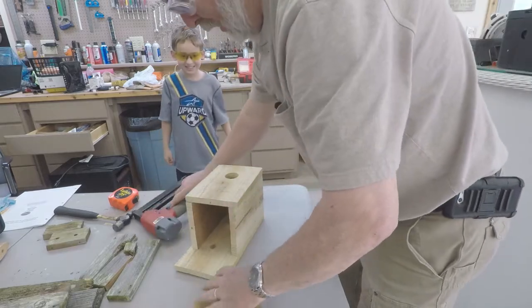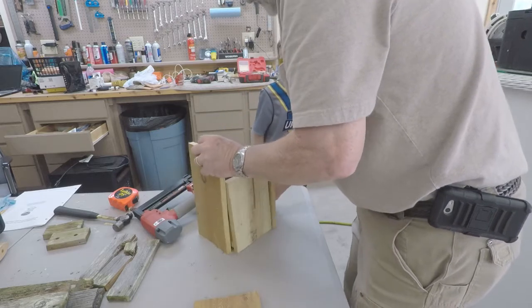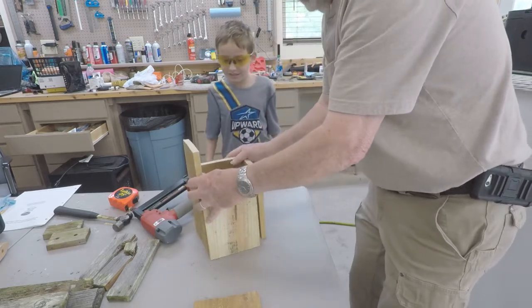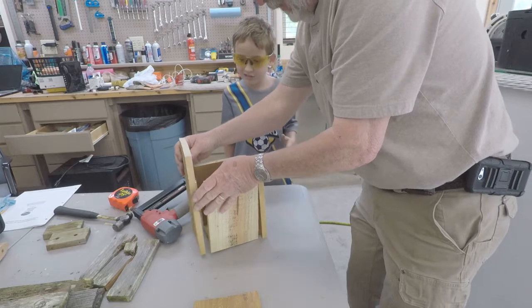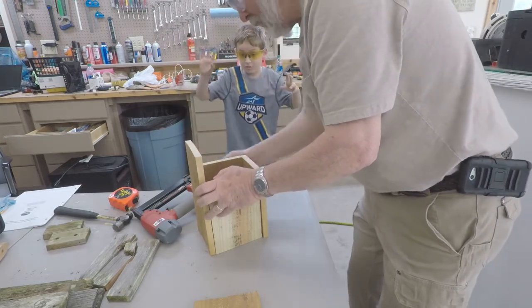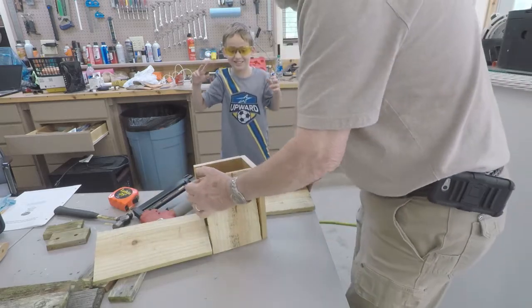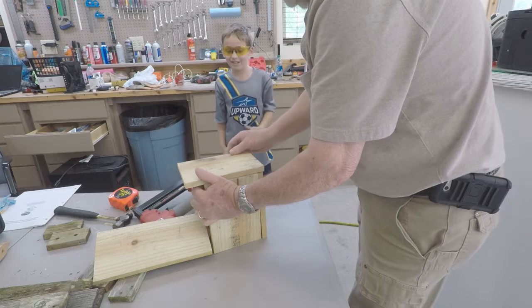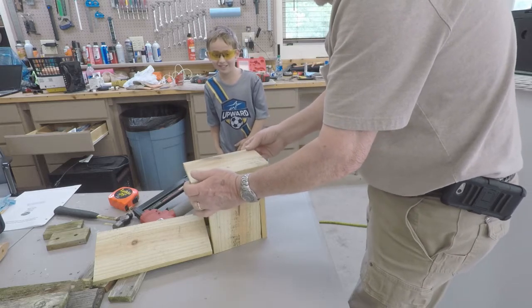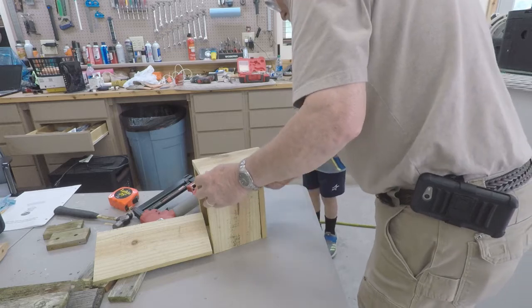Okay, so what we want to do now, let's see if we can sit it up here, and we'll put the top on, and then we'll put the back on. You can do the front. Okay, this one's going to have a little overhang here, so water won't go in.